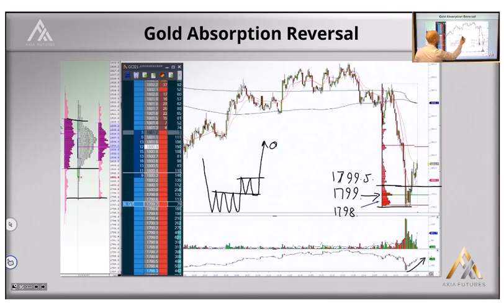Sorry, I've not drawn 01 very easily. There you go. There's your 99, there's your 99.5, and then quick move to 01 as all of the buyers give up in terms of waiting to get filled and instead become active, drive the market higher. That's what you get in this situation. So a much more volatile absorption reversal there.